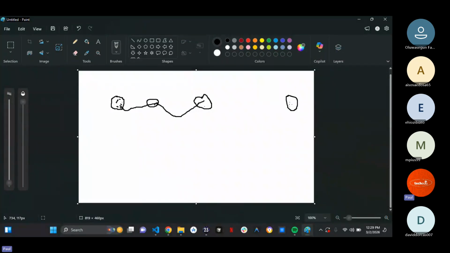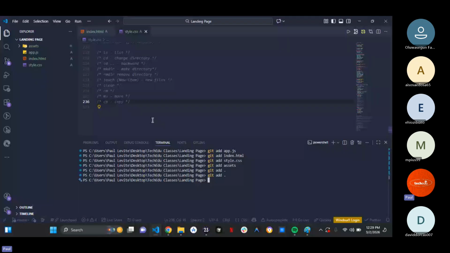There is a .git folder that takes all of those files to where? To your online repository. But before it gets to this .git, there is a staging area where your files are added first. You understand? Before they now move to that particular .git folder. Now, how do they move from this staging area to this place? That's where we are going into now. The next command is going to be what? Git commit.